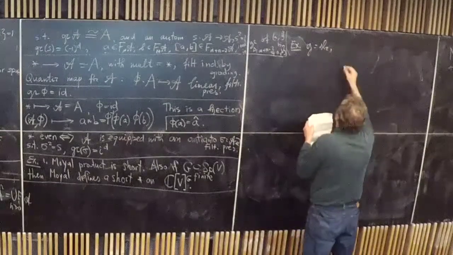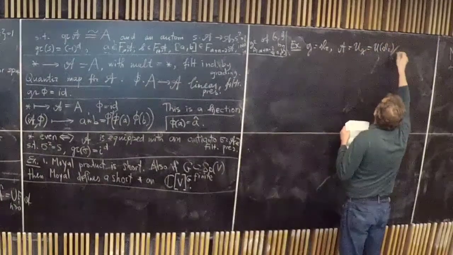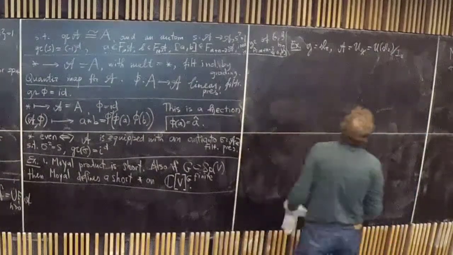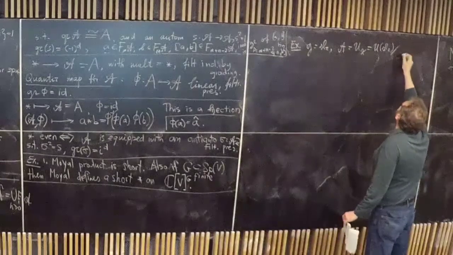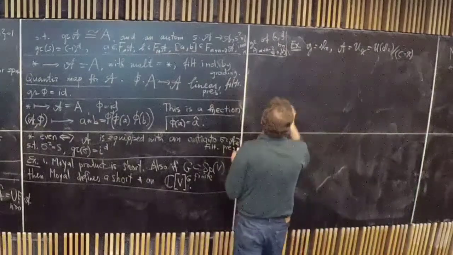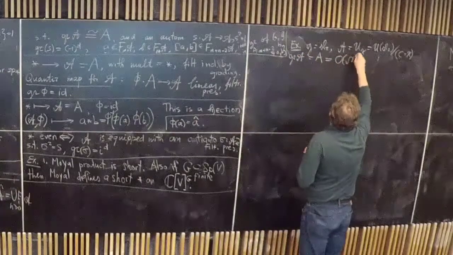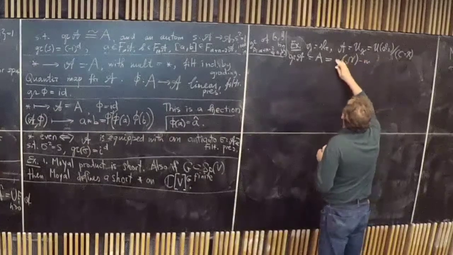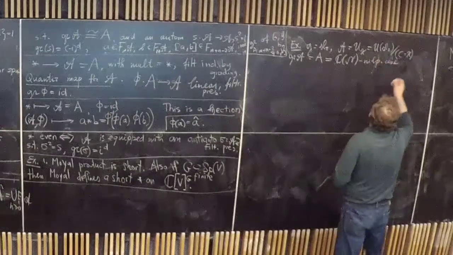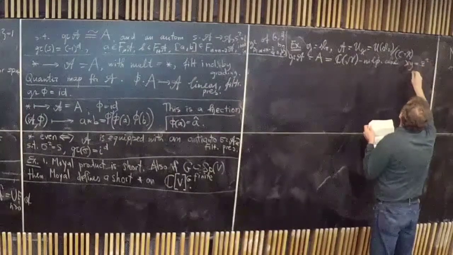And let's take the algebra A to be U_phi, which is U of SL2, the enveloping algebra modulo the ideal corresponding to the central character chi. So in this case, if you like, Casimir is equal to some eigenvalue of chi. And in this case, we have the associated graded of our algebra A, which is functions on N, the nilpotent cone for SL2. In this case it's a very simple thing, it's the type A1 singularity xy equals z squared on C3.